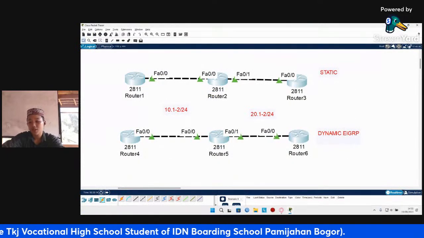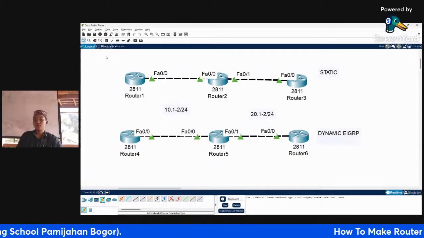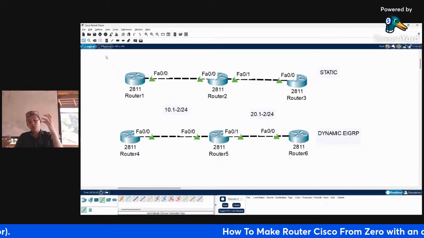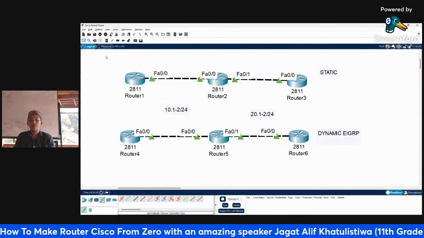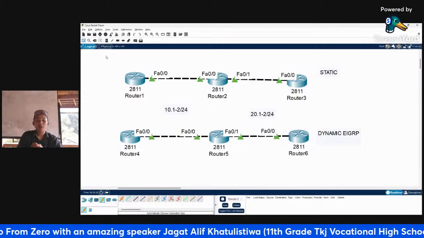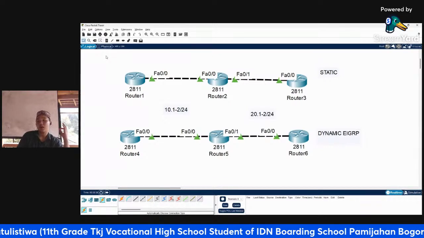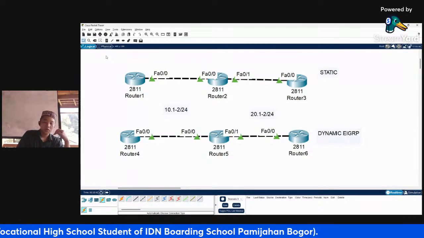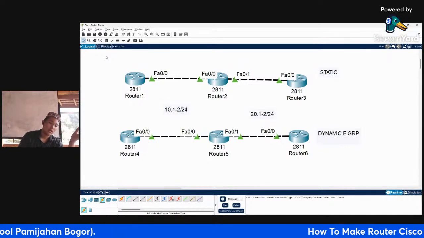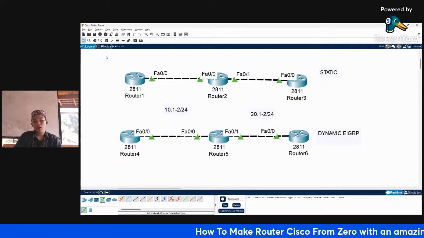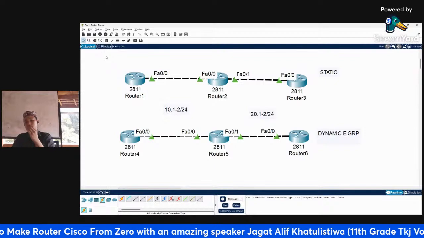Now, those are the basic ways to configure routers from zero to hero. Not that hero, but you are already a hero because you can learn by yourself from this video, maybe even if you did not know how to do routing, static or dynamic, or could not even put an IP address on it. Maybe for the next part you can visit my YouTube channel videos. That is all, the basics of routing on Cisco from zero to hero.